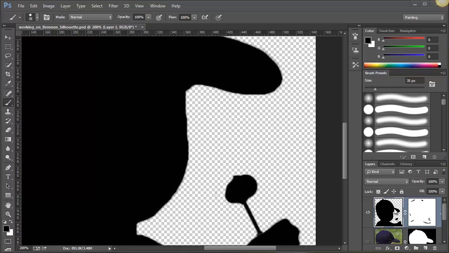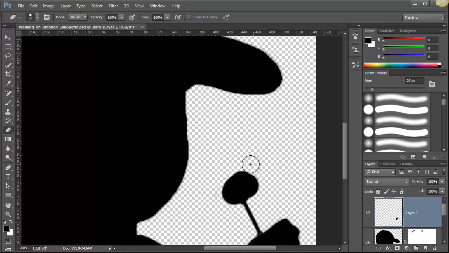Let's add a layer above this and just click new layer icon, and now let's paint a little bit right here. And let's turn on the eraser, press the letter E, and you can kind of go around that, get it in the shape that you want it in.